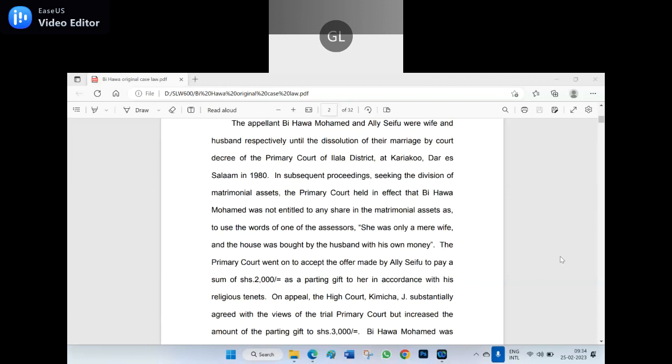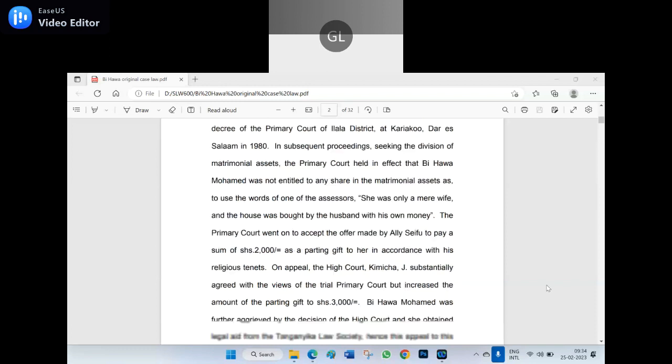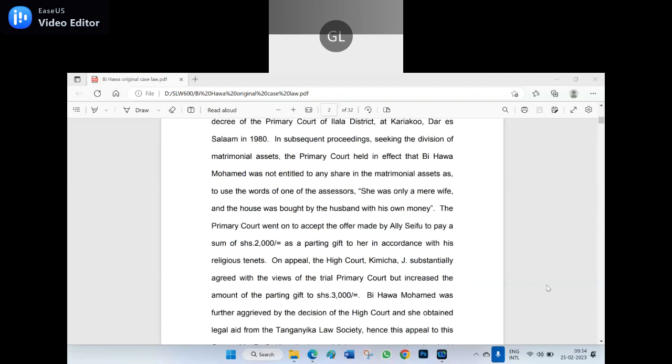So you read it in a short and surfing manner by skimming and skipping, so that you could know what are the relevant facts you are supposed to write in this case law. And when you read it, always keep it. If it is a fact, you write F with a pencil. If it is an issue, write I, either in the left hand margin or the right hand margin. You make a vertical line like this, and you can write over there. Yes. Now let us come to another point, how you can make it out.